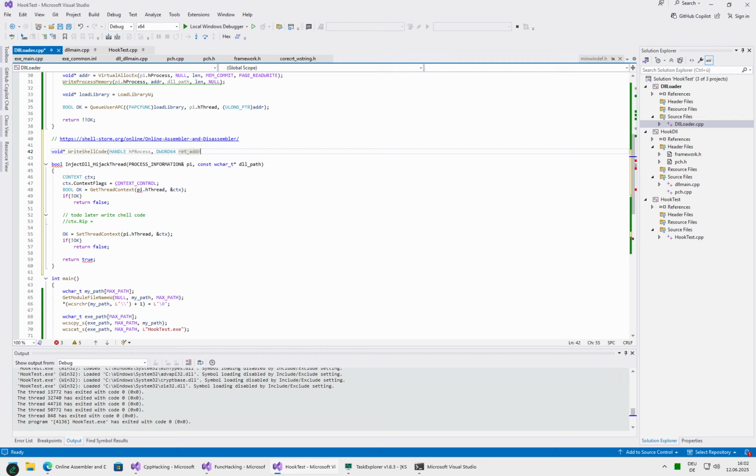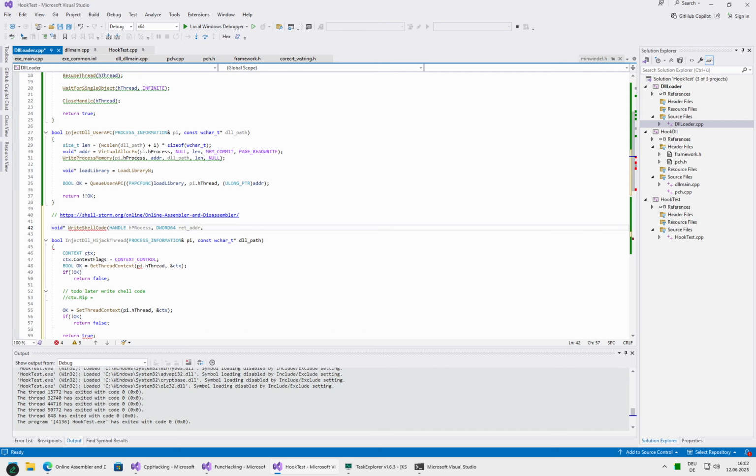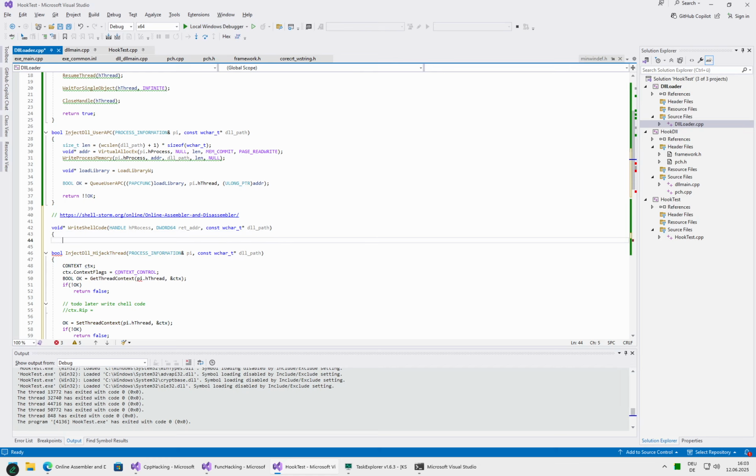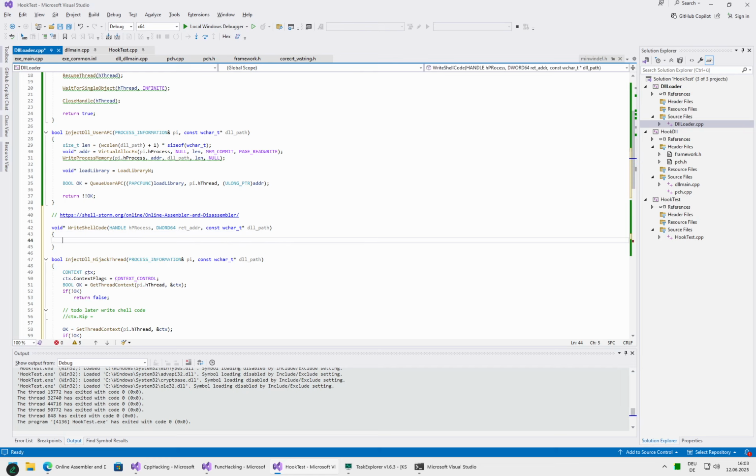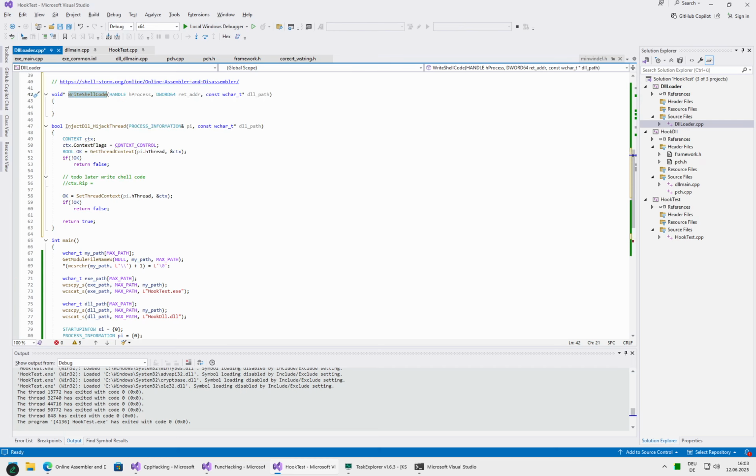This will be the original address to which we want to jump once we are done. Then we have our DLL path. The other things we can do later. For now, we just go with the simplest version of the thing. Let's keep it small. It doesn't do anything, but let's use it anyway.